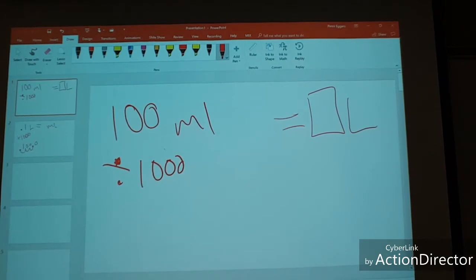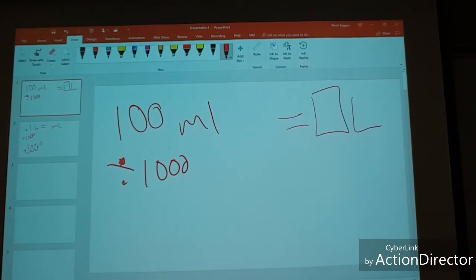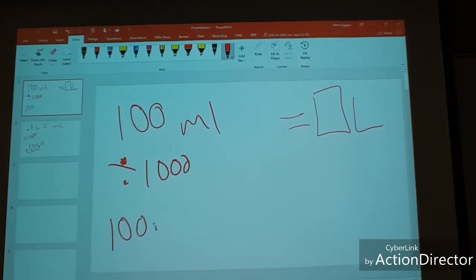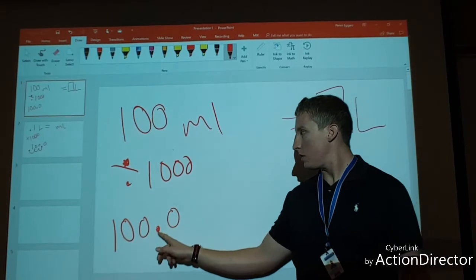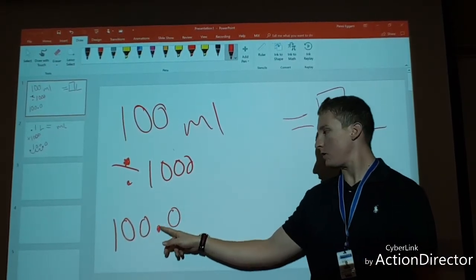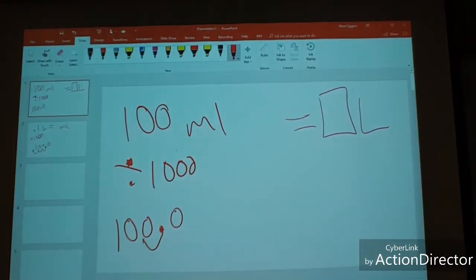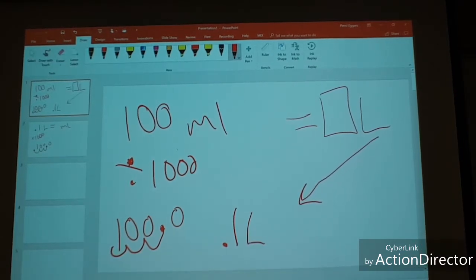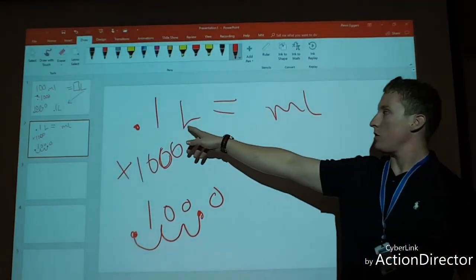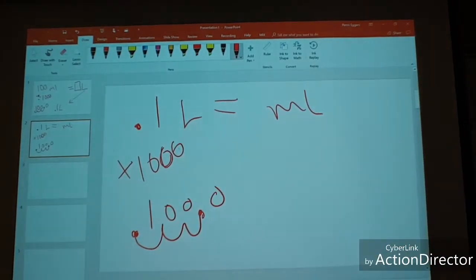Yes, because we're changing it to 1,000, okay? So, like you said, it's written, understood that it's 1,000.0. So now that I'm dividing this by 1,000, I'm going to move my decimal, how many zeros I have here? Three. I'll move my decimal over 1, 2, 3, which makes 0.1, and I use my units here, 0.1 liters, or 1/10, okay? That's the same as this here: going from a larger unit to a smaller unit, I multiply by 1,000, and I just move how many zeros I have. Okay? Does that make sense to everybody now?